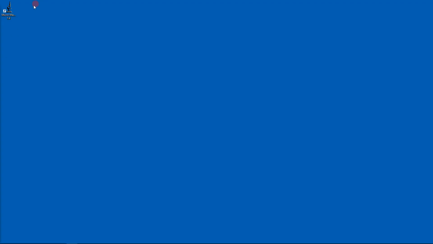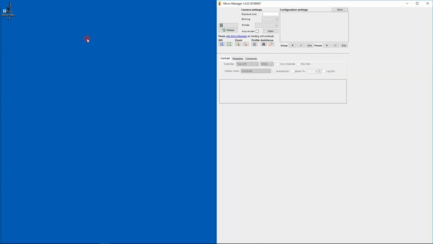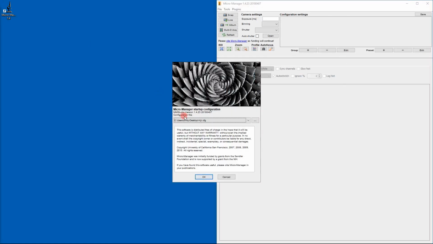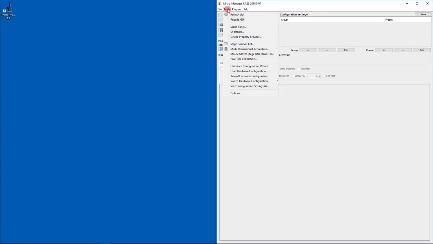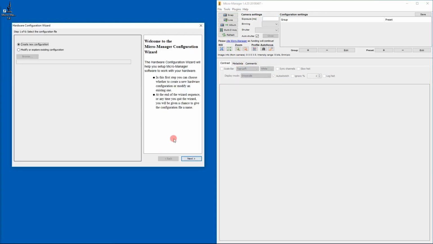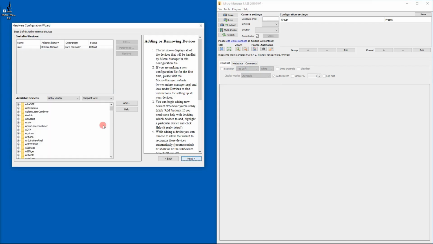Once you've installed Micromanager, it's time to run it and create a configuration. I will create one from scratch here. So you go to Tools, Hardware Configuration Wizard, create a new configuration, and you will want to add the Bluebox Optics niji.